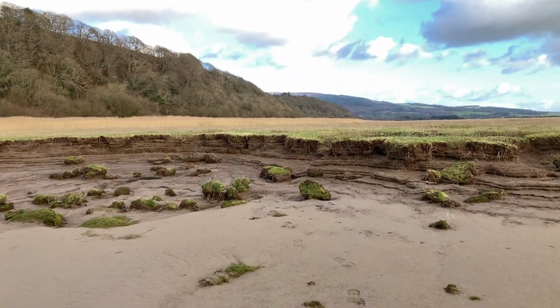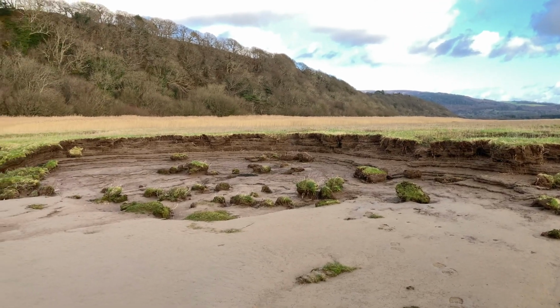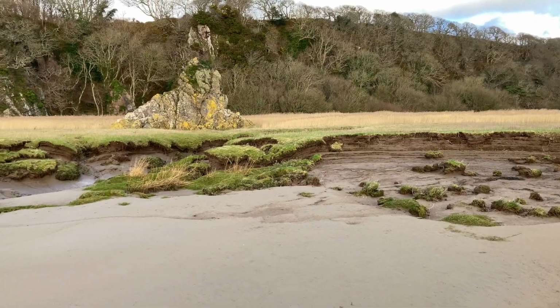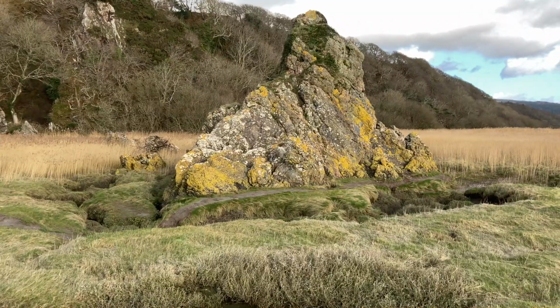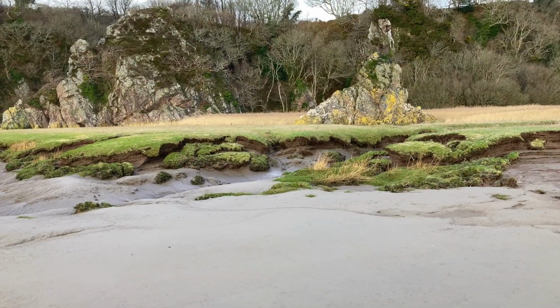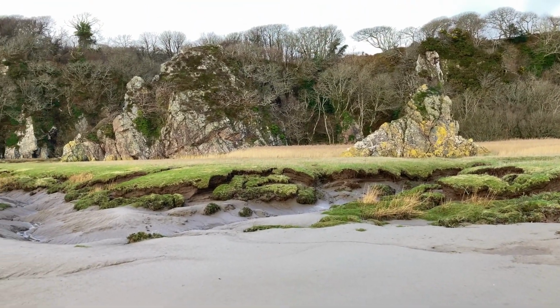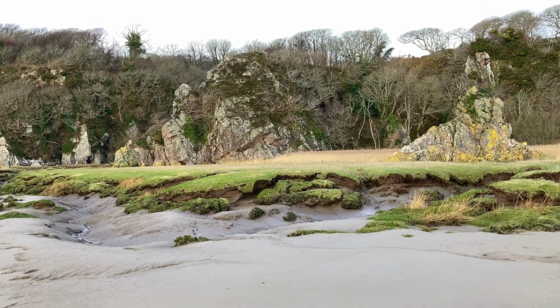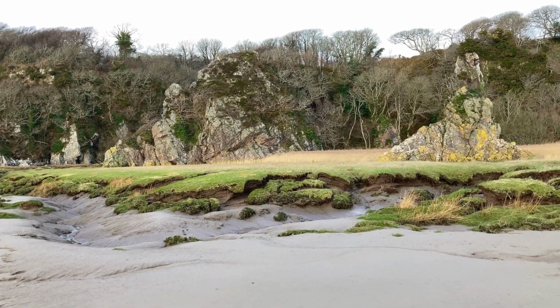Once you get along to what probably is the main attraction for most people, it's the Lot's Wife, the pillar of stone there. You know, is there just that one? The big one behind there is actually a pillar as well. And there's also another smaller one just off to the left there, which I'll walk around in a minute. But I'll show you what the star attraction is just in a second or two.